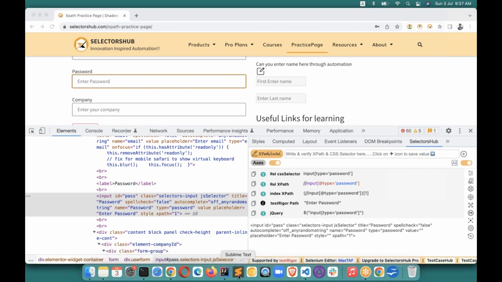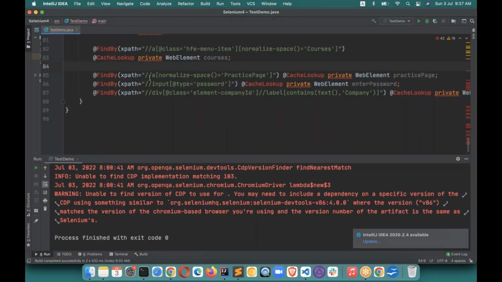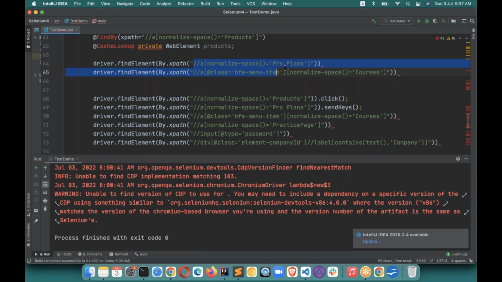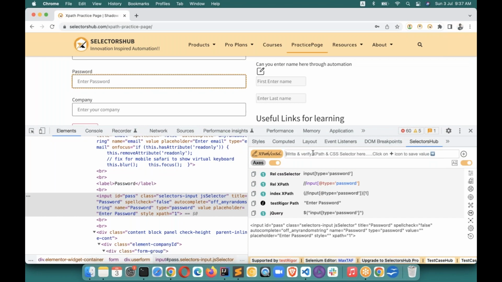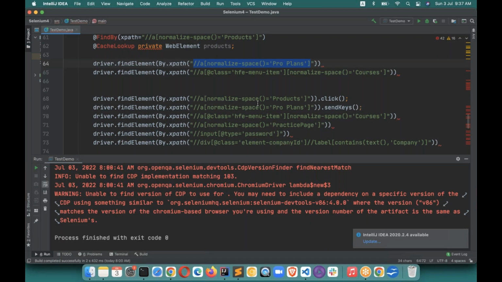Suppose this page UI got changed and I have already written hundreds of XPath for this script. Who will like to verify XPath like this? Okay, copy this XPath. Now let's say my manager asks me, Sanjay, UI got changed, go and fix all the XPath which got changed. So generally, we will copy the XPath and verify. Okay, this is working. Either we verify XPath one by one, or we execute our script, and wherever it stops, we fix that XPath.